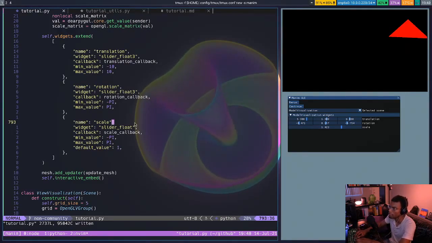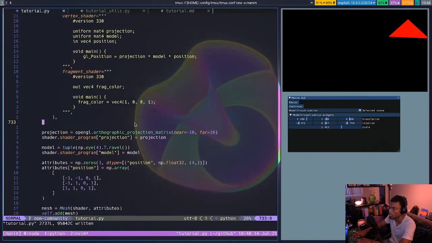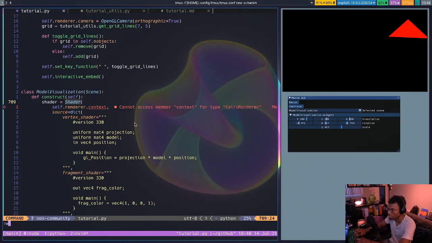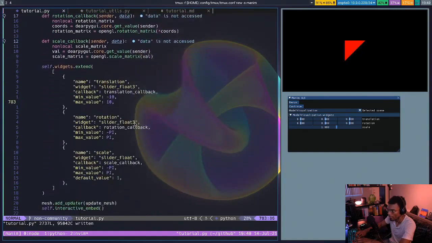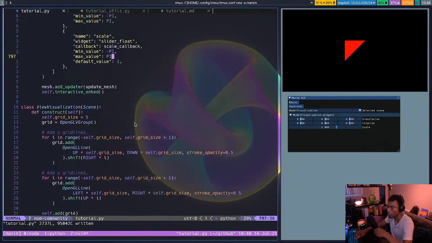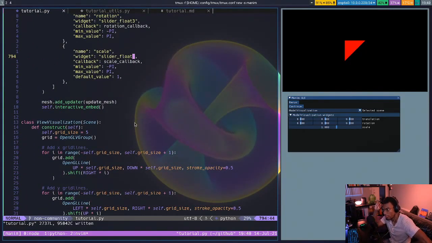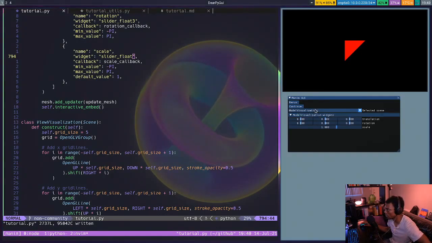Cool. I think that illustrates model matrices pretty well. So then it goes straight to the view visualization, which has plenty to talk about.